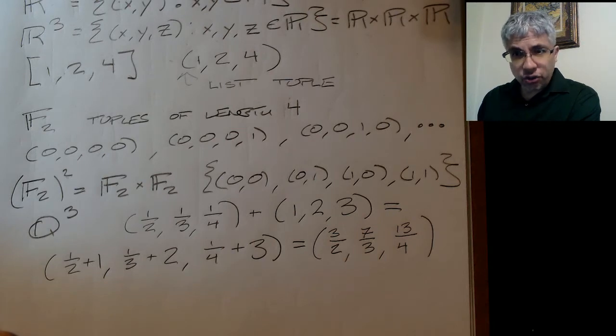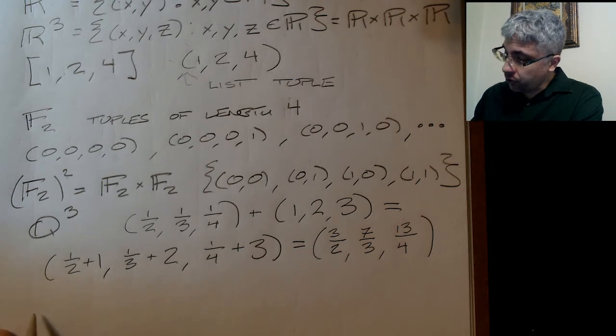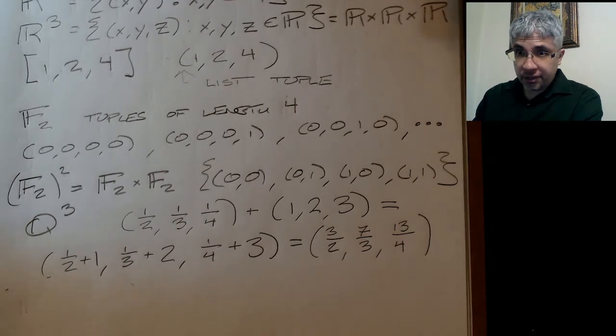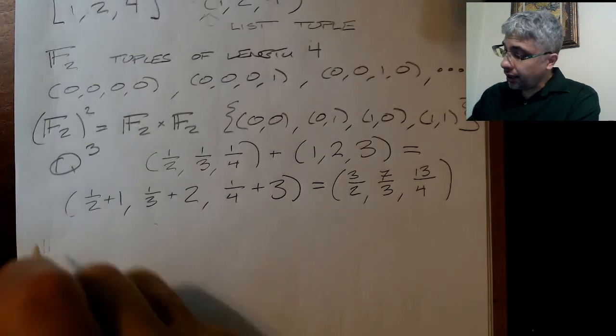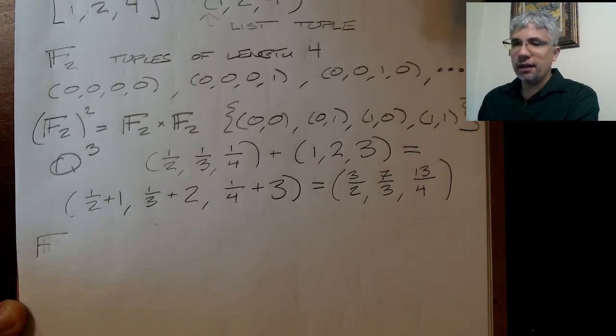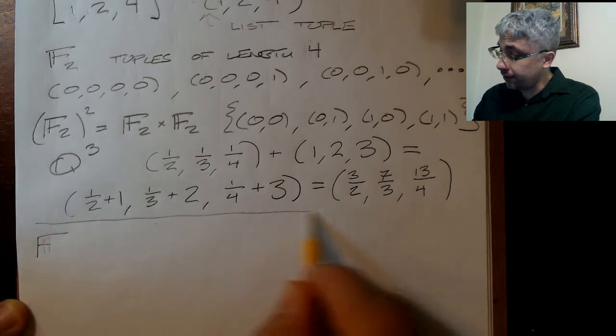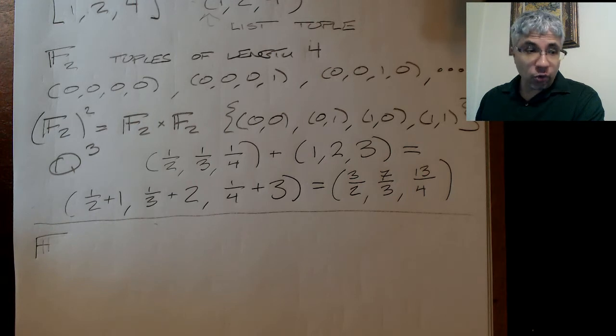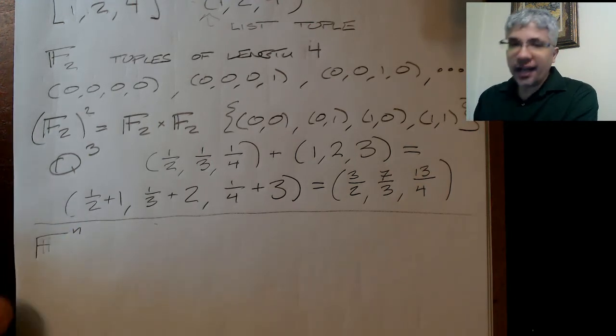Well, if I'm taking tuples or lists over a field, I have a 0 in the field. And there's one other thing I want to do for the first time here. If I just use capital F, that means I'm working in a field, but I'm not telling you what that field is. So I can say, hey, I'm working in a field, it's F. I'm not telling you what that field is.